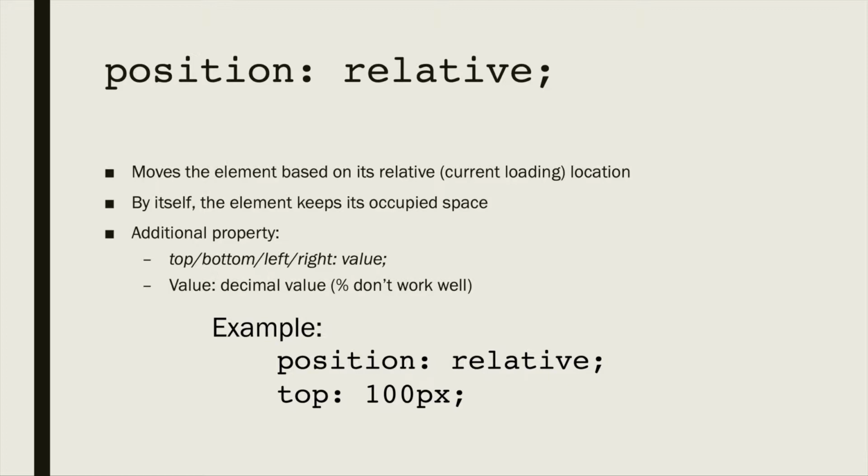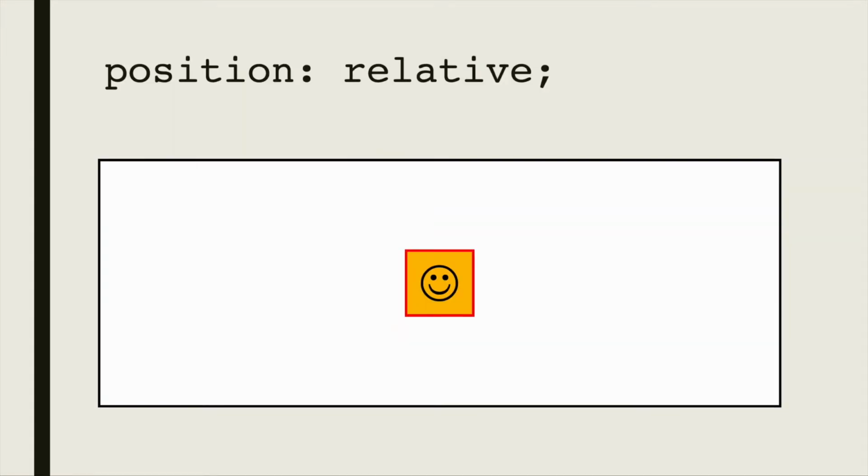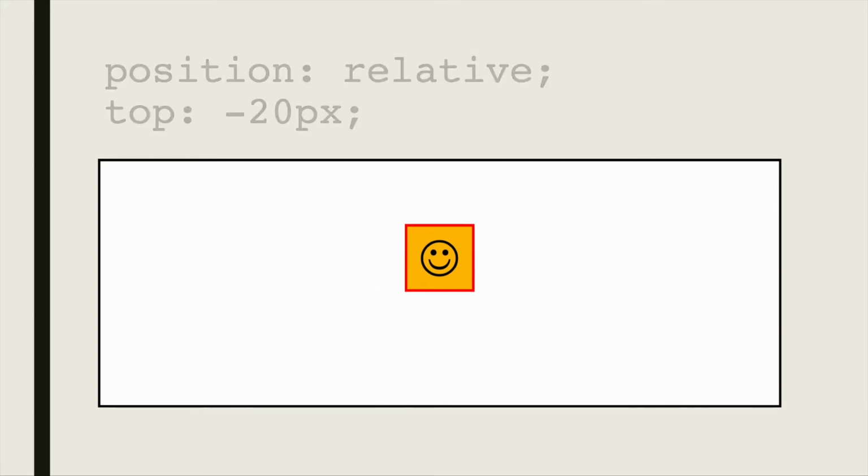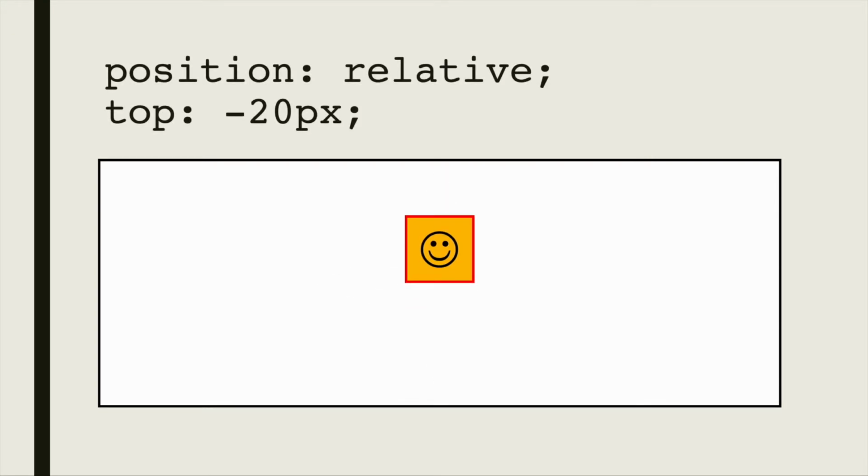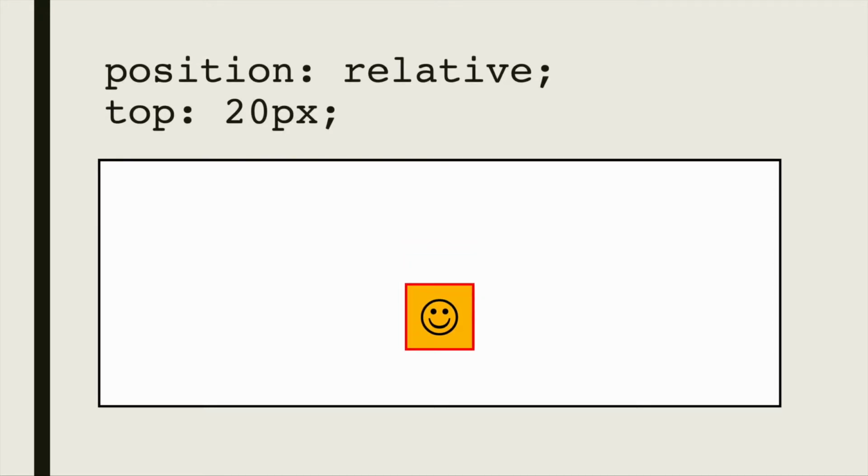So let's take a look at exactly what this can do. Let's take position relative. Well, by itself, it doesn't do anything. So we actually need to add the secondary property of top, left, right, or bottom, and then give it a value for the element to move. So if we say top negative 20 pixels, that means that the element is going to move up 20 pixels. Basically, the top area is pulling it by 20 pixels. If we say top 20, not the negative, then it's going to be pushed down 20 pixels. Basically, we're pushing the item down from the top of the page 20 pixels.